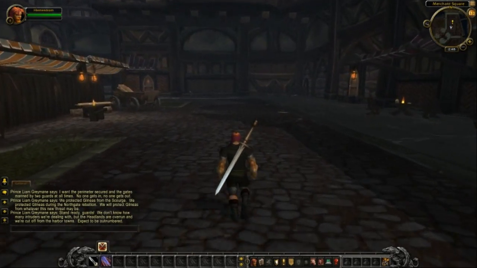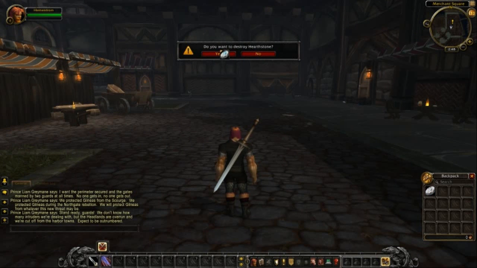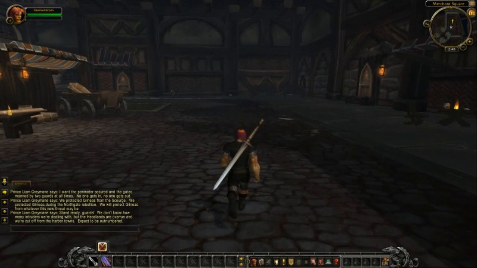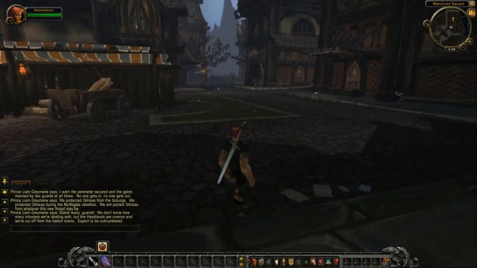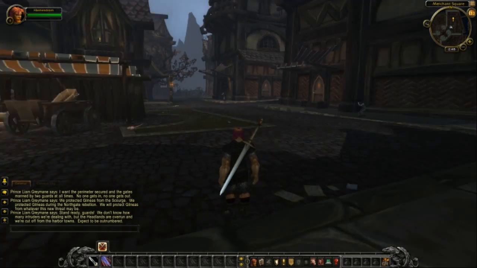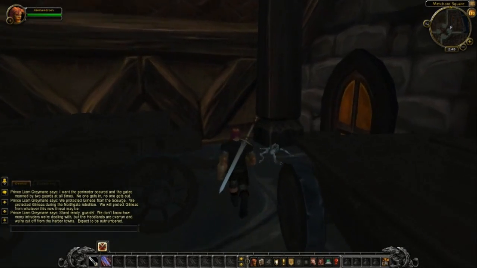Okay, first thing you're going to want to do, you're going to open your bags up, take your Hearthstone, get rid of it. Just toss it. You're done. You don't need that for this. In fact, if you have it, this won't work. Okay, in the first area where you first appear, you'll see these two wagons. Run around back in the corner behind them.